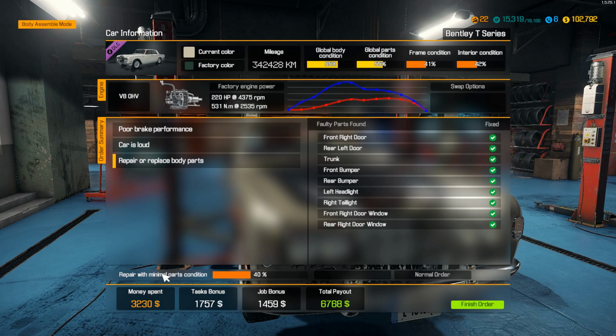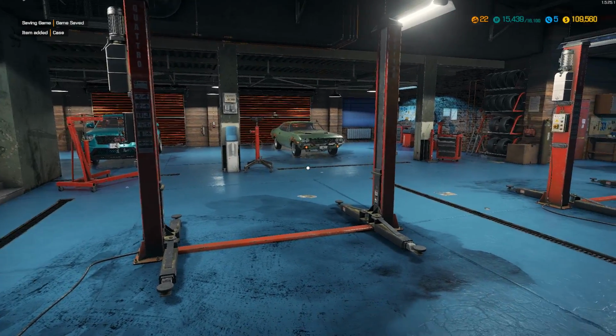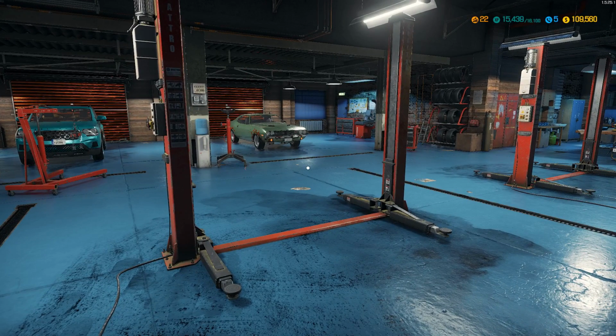So we have spent $3,230 on the car. Our task bonus was $1,757. The job bonus is $1,459, and the total payout is $6,768. So what you will do now is to finish the order, you click finish the order and you will get paid. And that is it, folks. That is how you can repair your car.